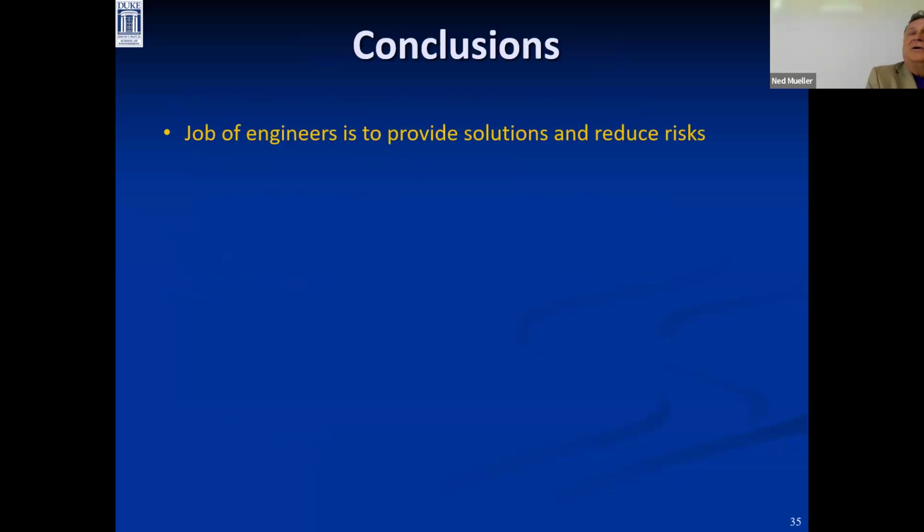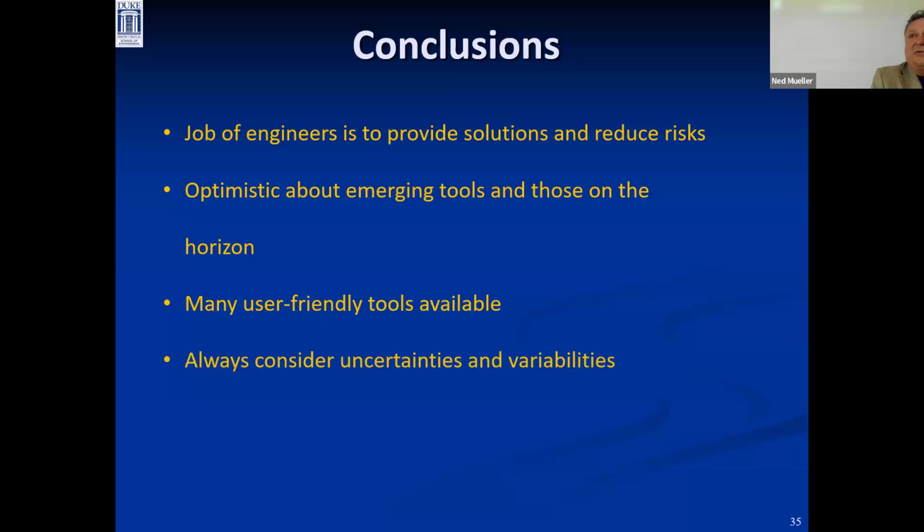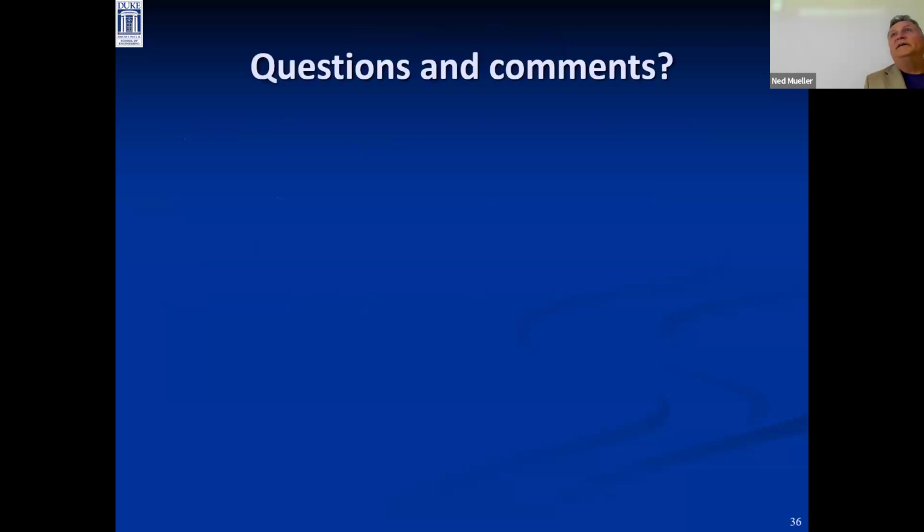So basically the conclusions are, our job is to reduce risks. I'm optimistic. I think we have some great tools out there. We have to be humble and careful with them, but they're out there. There are a lot of them, and they're very user friendly now. I joke that a lot of times I don't learn how my student service contractors and so forth write the code, because it's going to be a different code tomorrow. So I'll let them write it and use it, then hire somebody, hire them back again to update the code. But basically, there's a lot of tools out there.